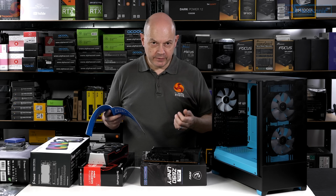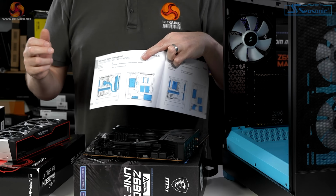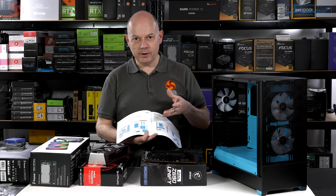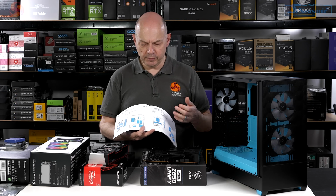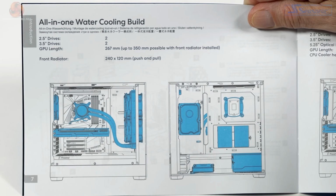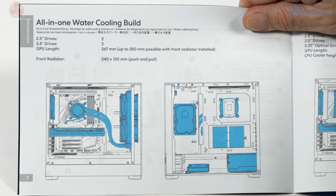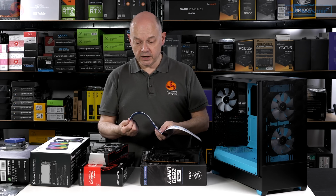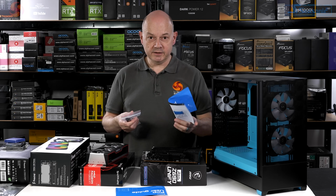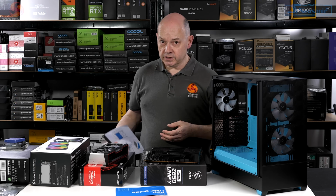Here's the hardware I've lined up to go inside the POP AIR RGB. I've taken a look at the user guide. There are 2 suggested approaches to building your PC inside the POP, according to the user guide. Air tower, dead straightforward: build your PC, air cooler on the processor. For the AIO approach, we have the cooler in the front of the case, hoses down, with the stock fans on the outside and the AIO's fans on the inside, so the fans are in push-pull. They don't show a configuration for the AIO to go in the roof. I'm absolutely fine with that approach, but it means that this business of extended radiator brackets, mounting the rad in the roof and offsetting it from the memory, isn't even included in the user guide.